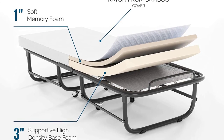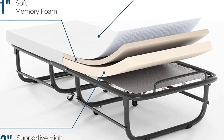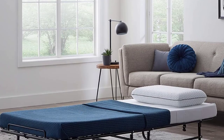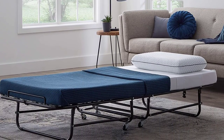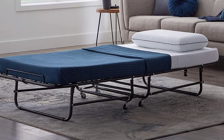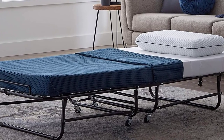Dual locking wheels keep the frame in place and safe all through the night. Built for strength and durability, the steel frame also features a spring-supported mattress deck. The roll-away is quick and easy to assemble. A cot-sized roll-away bed requires specialty cot-sized sheets, which are hard to find in your local department store. Pair this cot-sized roll-away bed purchase with proper fitting sheets before you check out.